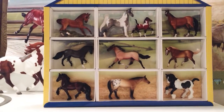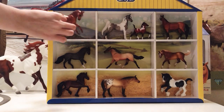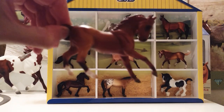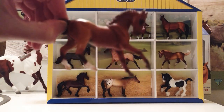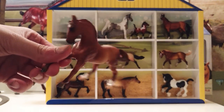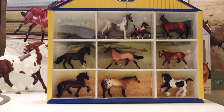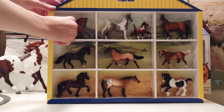Now I'm going to set them free. After about ten minutes of clipping out these ponies — I'm not even exaggerating, it was like ten minutes — I finally got them all free. Now I'm just going to show you all of them. First we have the warmblood, on the cantering warmblood stallion mold. He is a beautiful sorrel and he has this cute little stripe and snip down his nose. He is the second horse that I have on that mold.